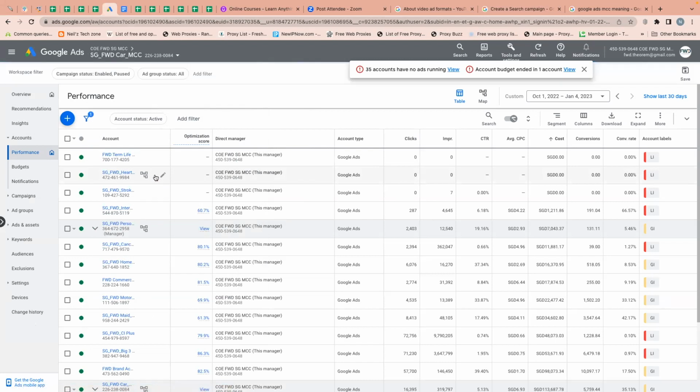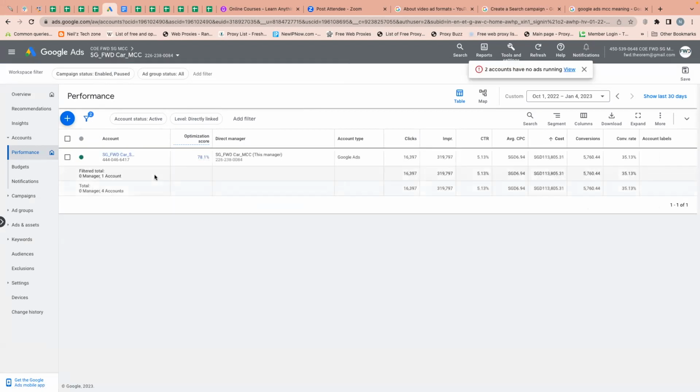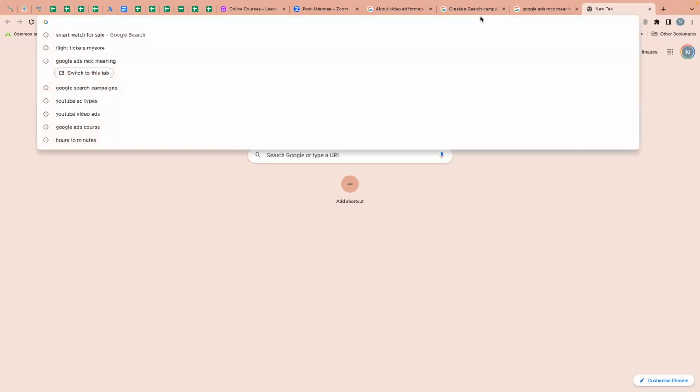Now, if you want to set up campaigns or edit or make changes, there are two main ways you can make the changes. One is from this interface. From this interface, I can create campaigns, ad groups, ads, and add keywords. But there is also something called Google Ads Editor.